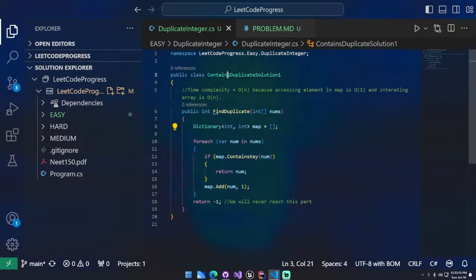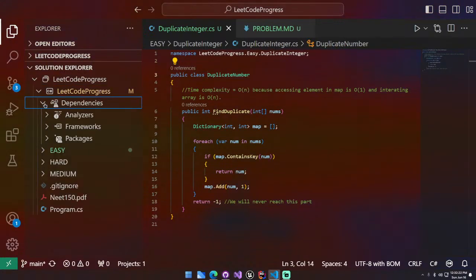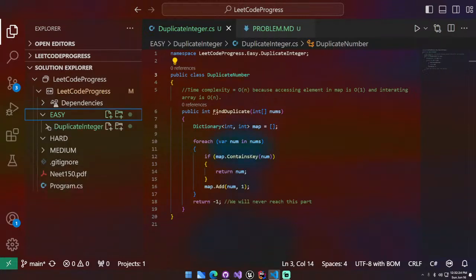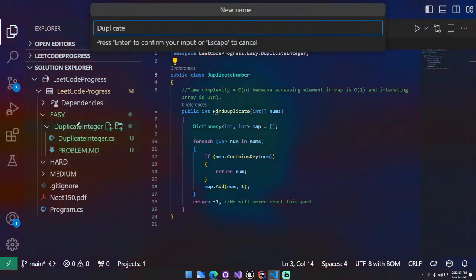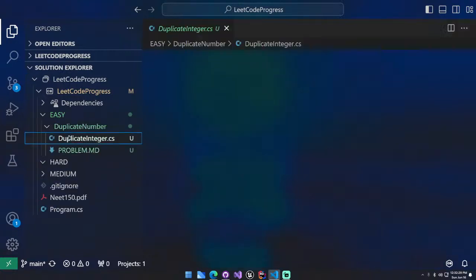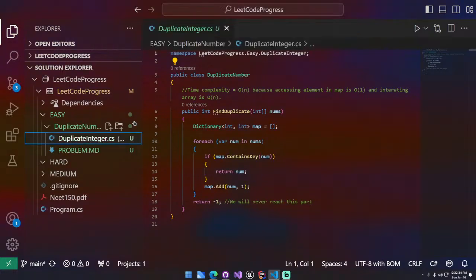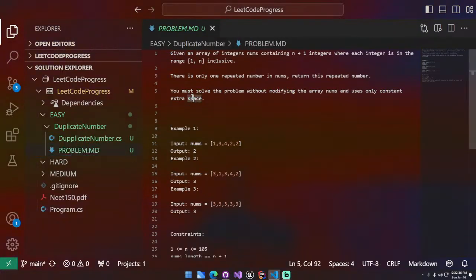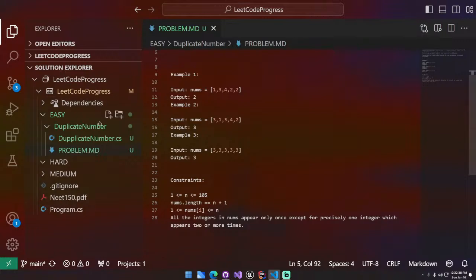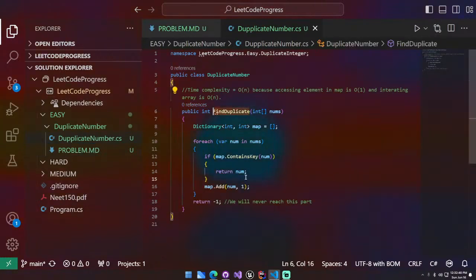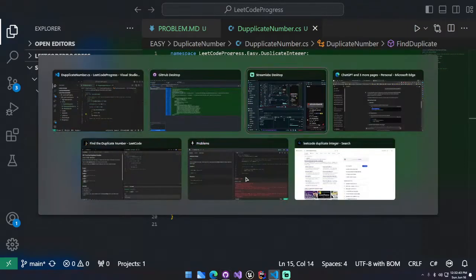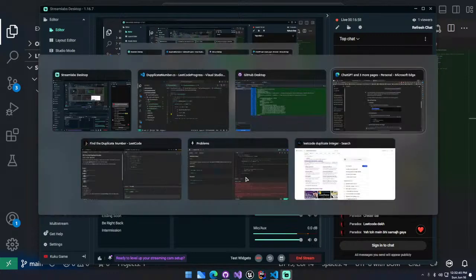Also, we have to change contains duplicate to duplicate number, and this one is also going to be duplicate number. Okay, looks good enough.